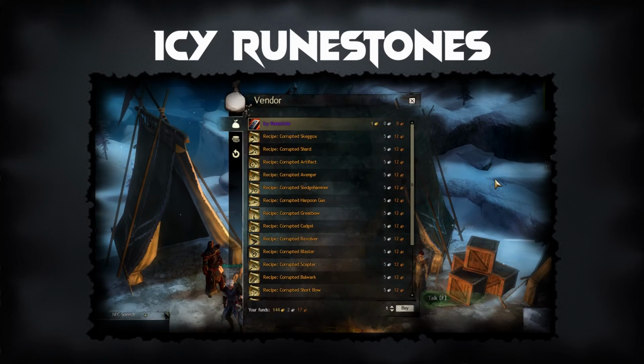The Icy Runestones are a part of the legendary that you unfortunately have to spend gold on. They cost 1 gold each and you need 100 of them, so it adds up to a total of 100 gold that you will need to spend.